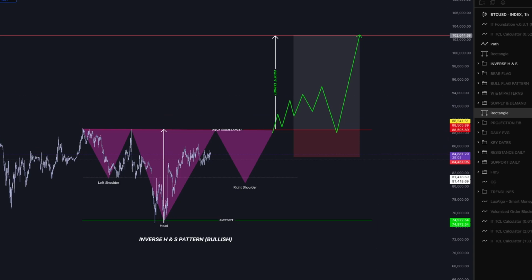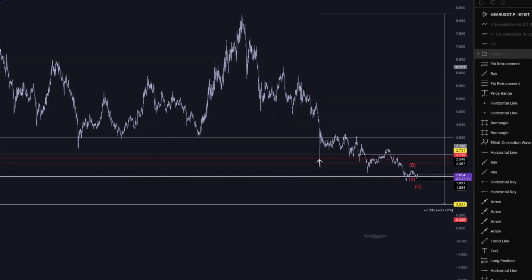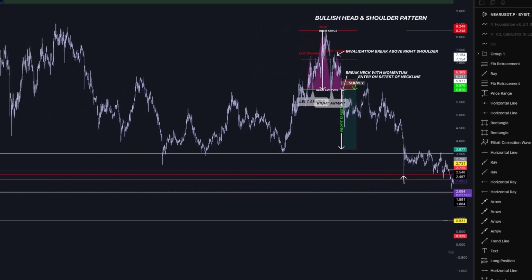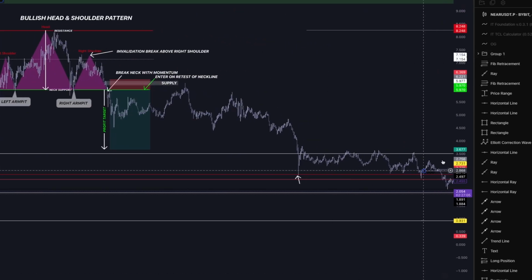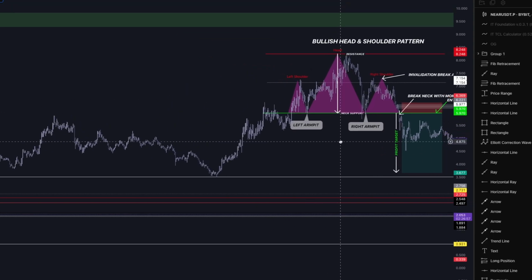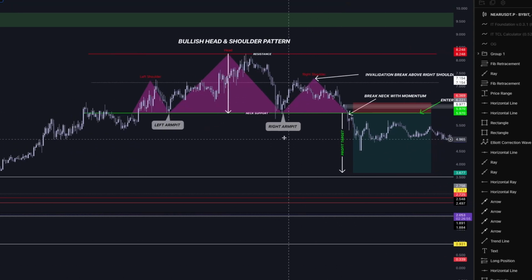We're going to look at the opposite now. Yeah, right here at the top. So the one that we just went through, the inverse on Bitcoin, that is a bit of a projection, something that might possibly happen. This one has already played out, so we can look at it a bit deeper on how you take entry on that.